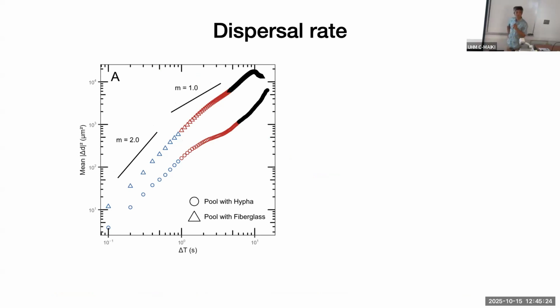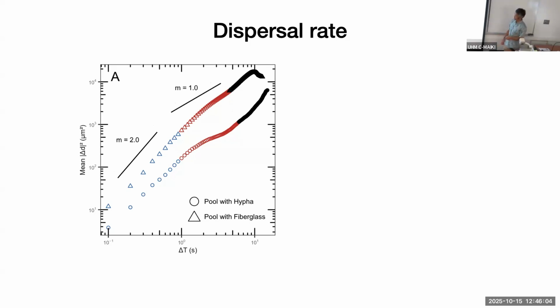The way physicists like to quantify this is to look at the square of the displacement. This is how much distance bacteria have traveled after a certain amount of time. And it's good to plot these on logarithmic scales because at early times, for very short intervals of time, bacteria are swimming. So we expect the distance squared to increase like time squared. And that time squared means on a logarithmic scale that these data points have a slope of 2.